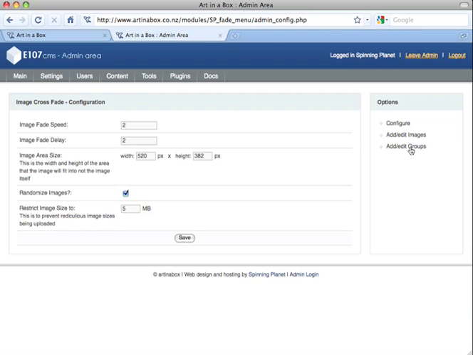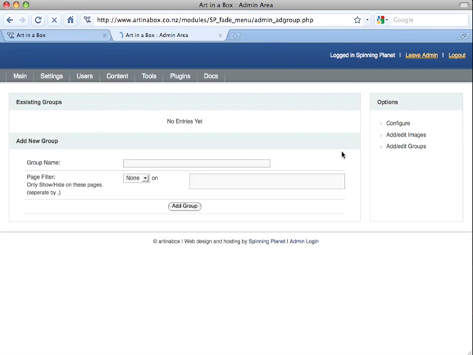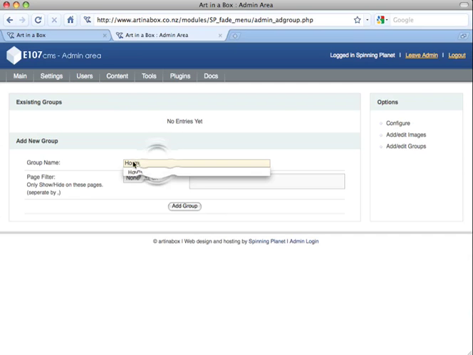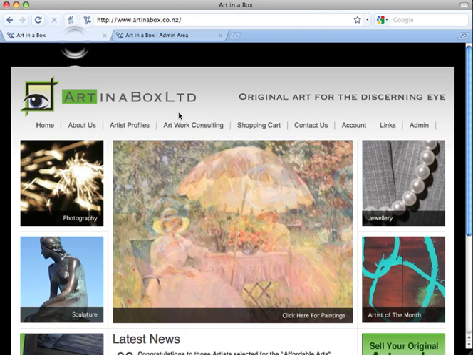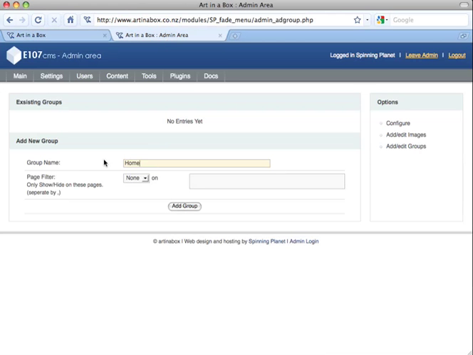Now if we wanted to show those images on a certain page with selected other areas, you can make groups for those images to be selected in. So say we only want to have certain images on the home page. Not very many people are going to use this. It's only for selected websites that have areas where they have selected images that they want to show. So on the site we've only got one area and it's on the home page, so we won't have to worry about this. But if you wanted to have, say, different images on your home page than on your contact page, you'd want to set up a group.